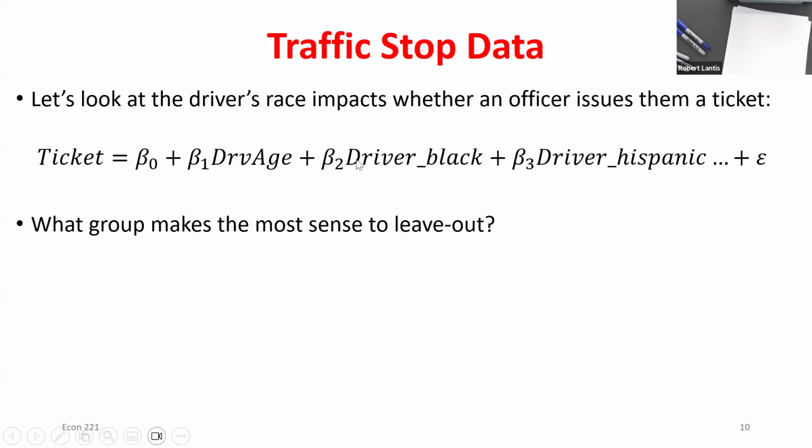So this is the predicted change in my Y variable, or the predicted increase in the probability someone's issued a ticket if the driver is black, holding everything else in this regression constant. So here I only have driver's age. We'll throw in more later, but it would be holding the driver's age constant. Here's the change in the predicted probability of getting a ticket if the driver is black. Now, that's a more powerful statement. And if I start including more and more variables on the right-hand side, I get to hold more and more things constant. That statement becomes more and more powerful.